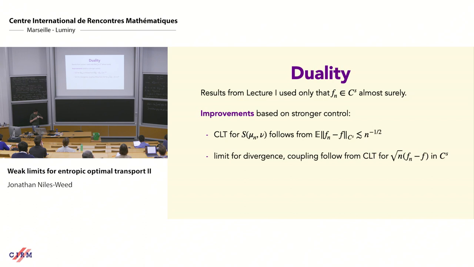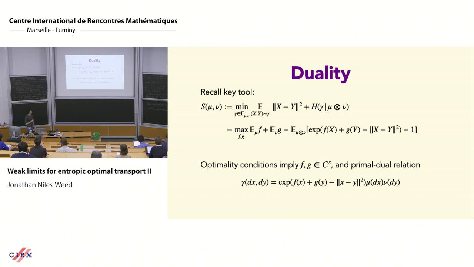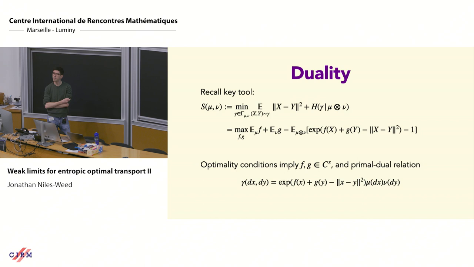Victor asks: in the original problem, the primal space is the space of bounded-support measures on the product space? To clarify: I don't enforce bounded support directly — I enforce that these are couplings between mu and nu. If mu and nu both have bounded support, then the coupling will as well. And why are the optimal f and g in C^s? It's because of the integral representation from the optimality conditions: this is an analytic function of x, so I can differentiate under the integral sign as many times as I like. The derivatives just become integrals against some measure, and I can bound all of them.